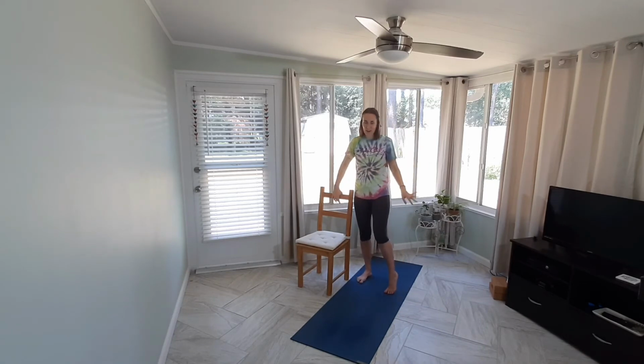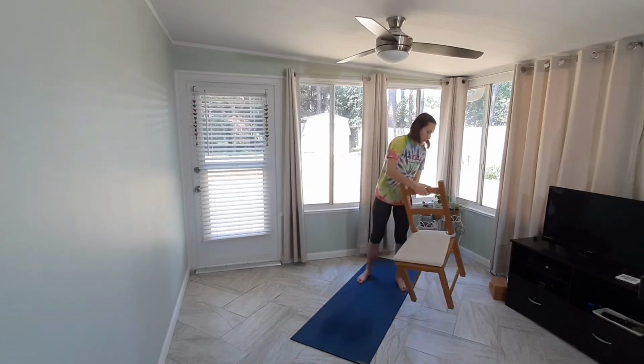Tall spine, finding that Tadasana spine. For one more, big breath in. And exhale, lower down. Good. Again, somewhere between 65 and 70 seconds, we're doing it.